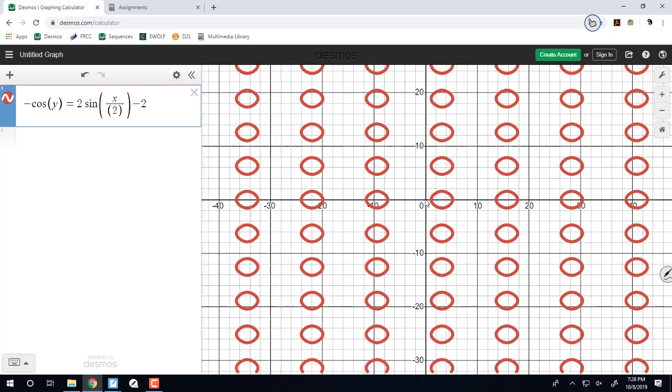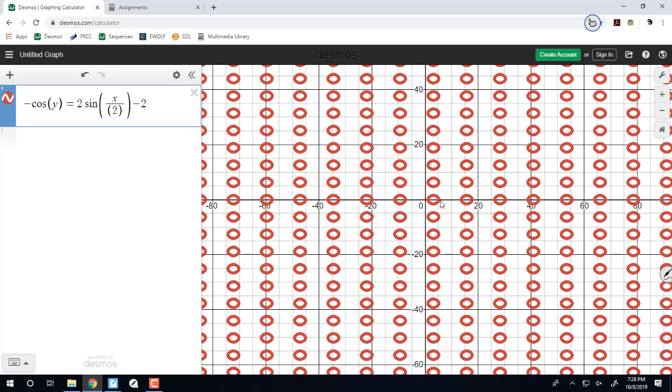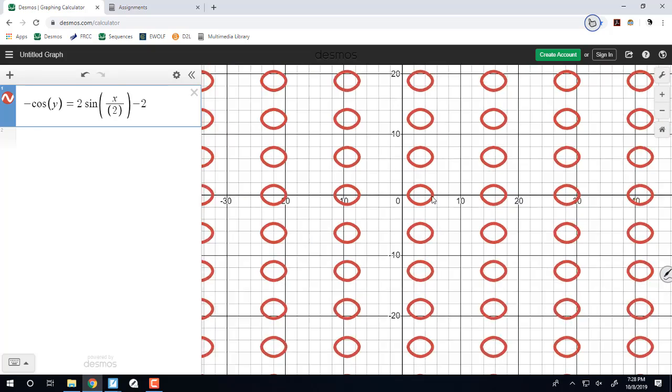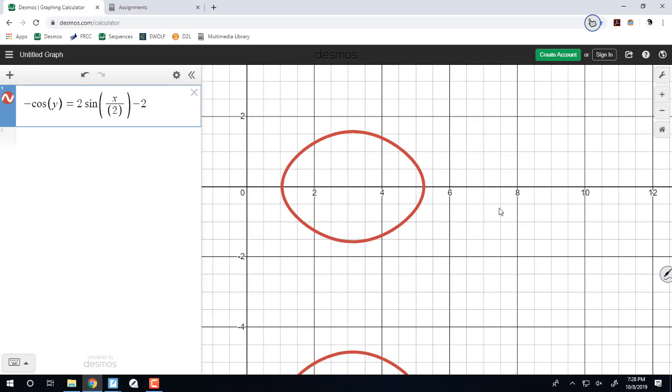So notice our implicit solution would give us all of these. That's where we then go back to the initial condition to hone down which one of those we're actually dealing with. So our initial condition was pi comma pi over 2. So, you know, somewhere in here is pi, right?